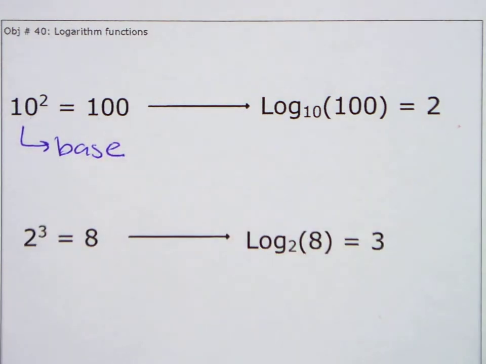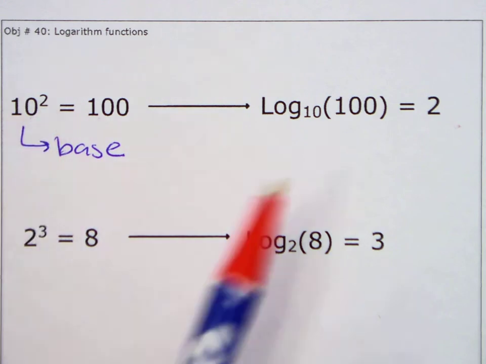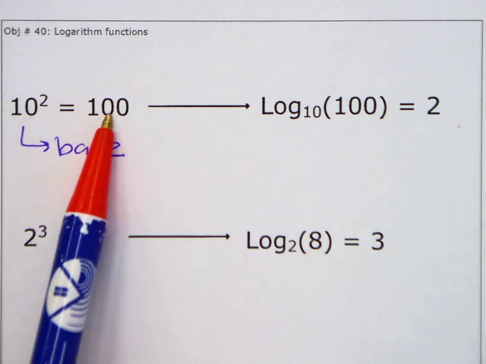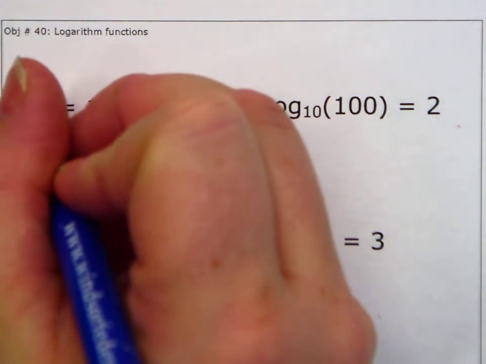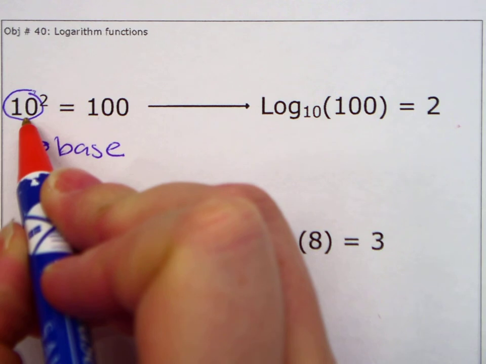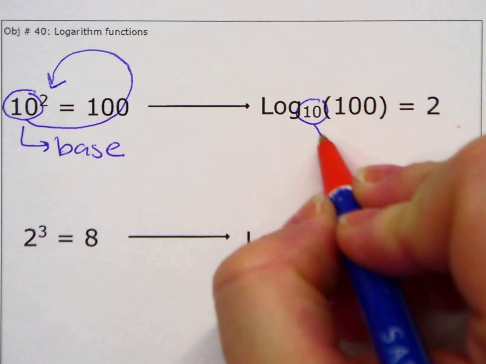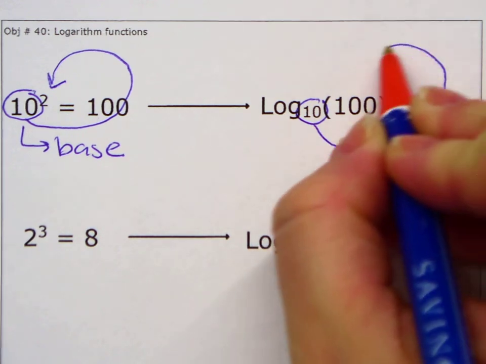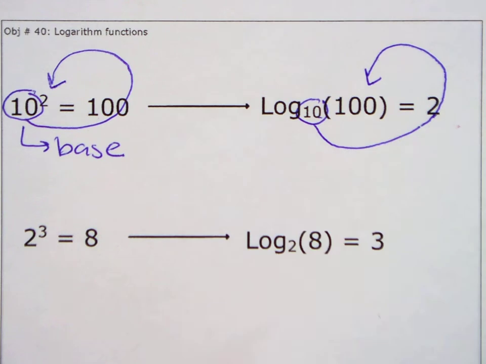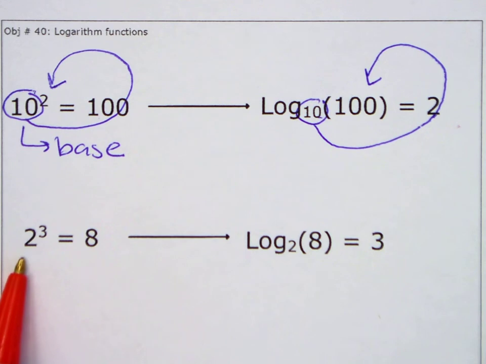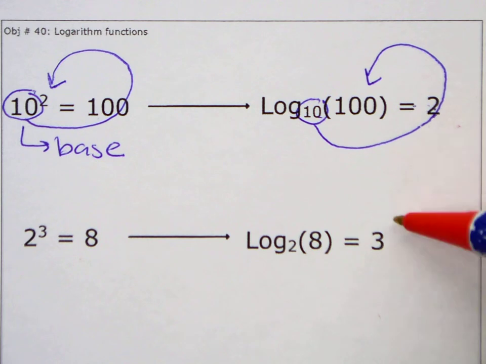The whole idea is how can I write something where 2 is by itself? So we use what's called a log. Log base 10 of 100 equals 2. And what I like to do is I make this circular thing. Log base 10 of 100 equals 2. Log base 10, right, 10 squared equals 100. All right, 2 to the third equals 8. We know that's true. Log base 2 of 8 equals 3. In both these cases, we're equaling our exponent. 2 is our exponent, 3 is our exponent.